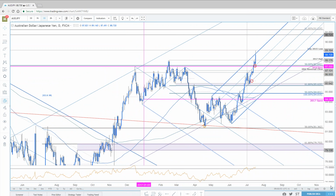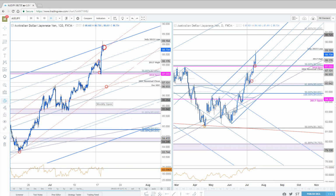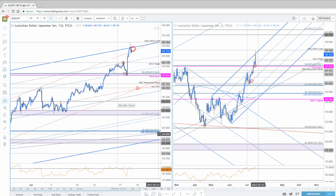Any questions on Aussie yen? Real good stuff. Watch this near-term resistance, initial support right back here at the 2017 open, 2017 highs rather, former slope. Broader bullish invalidation would still have to be a move back below this region right here. And that would be the opening range low for the week, and that would shift a little bit the focus more towards the median line down here. Questions on Aussie yen, going once, twice.